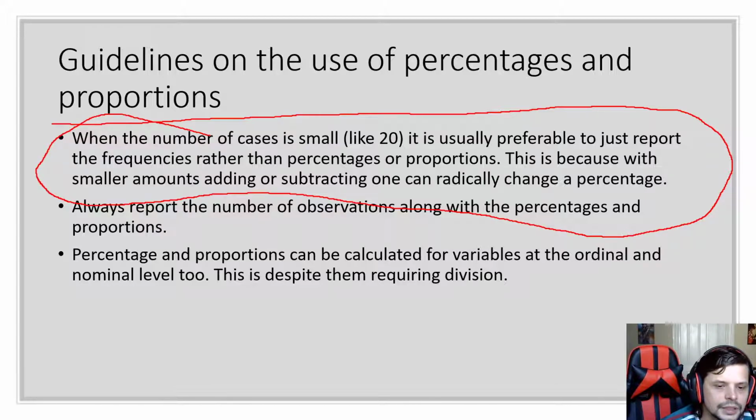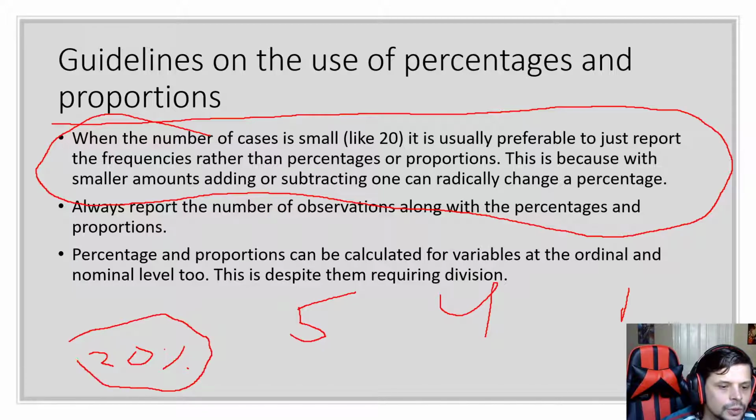And the reason for that is, let's say that you have 5 people in a room, right? And of those 5, 4 are white and 1 is black. You would not say that 20% of the people in this room are black. No, you wouldn't do that, because while this is technically true, 20% of 5 is just one person. So it would be misleading in a way.